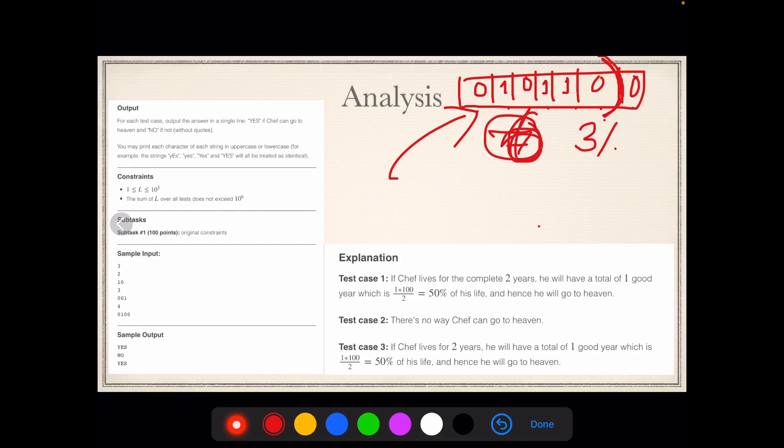As soon as I reduce the string to six, I see that my good deeds has become 50%. Now in the question you remember, if the number of good deeds becomes equal to 50%, we go to heaven for sure. So now I print yes because there is a possible condition in which it becomes possible to go to heaven.